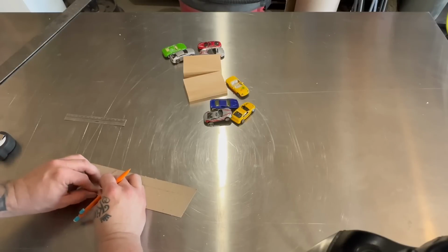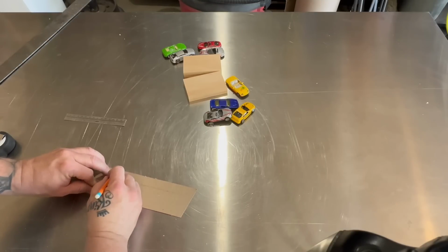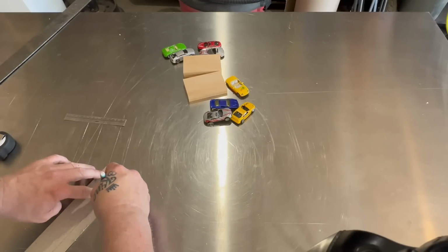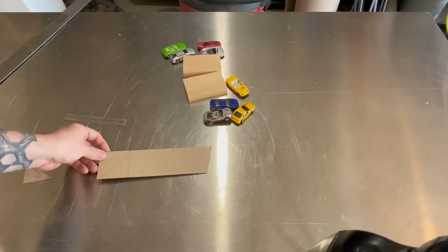So here, I'm just gonna lay out with one of the templates that we already had. I believe this is a 2 inch by 2 inch or a 2.5 by 2.5 possibly, for the first jump, and then I'll show you how we're gonna do the other side once this one's laid out. Once I get the curve here that I want for this one, then I need to do the top piece, and that's what the first jump's gonna look like.